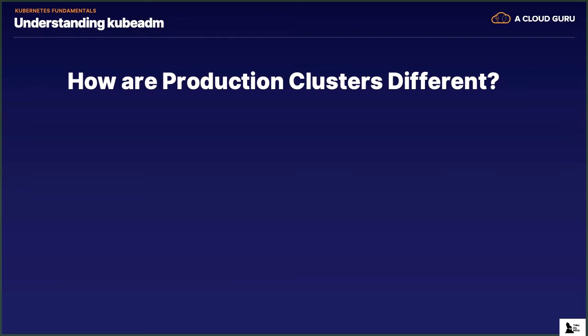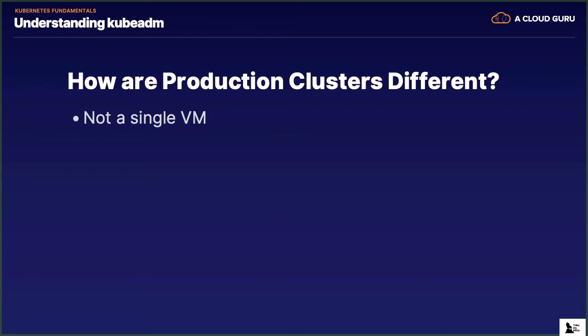So how are production Kubernetes clusters different? Well, first off, they're not going to be running inside a single virtual machine. They might be using virtual machines, but you're not going to have just one. You might have one for the master and a minimum of two for your nodes to run applications for a total of 3 virtual machines. But that would be a relatively small cluster, probably a lab environment.